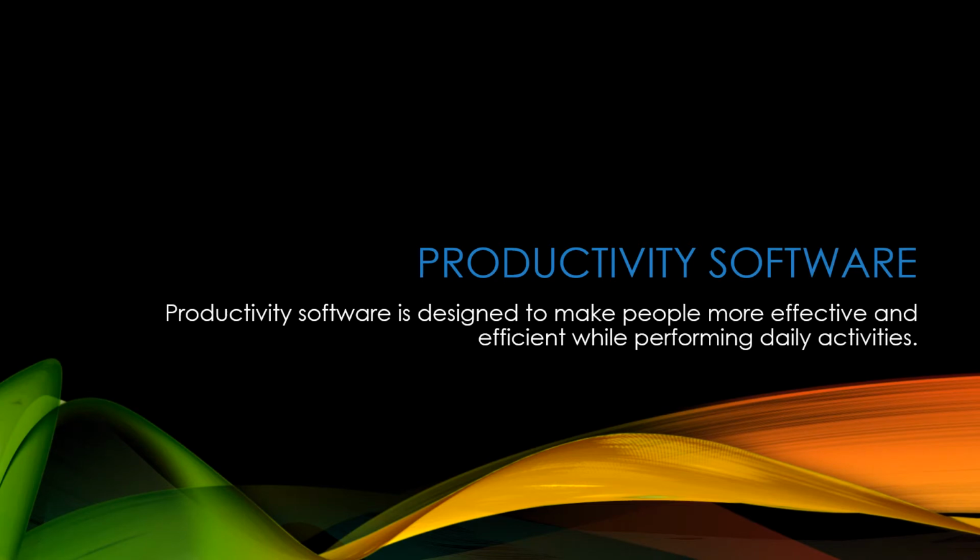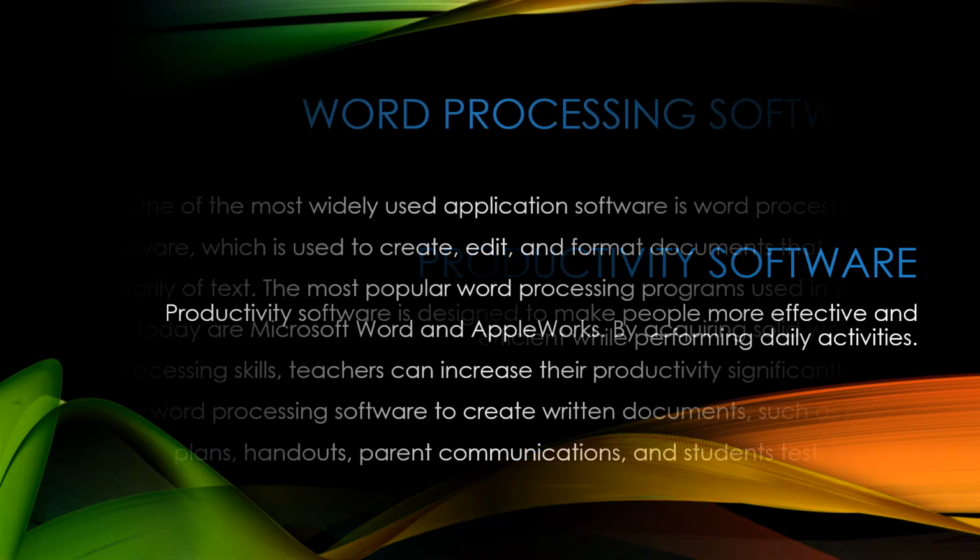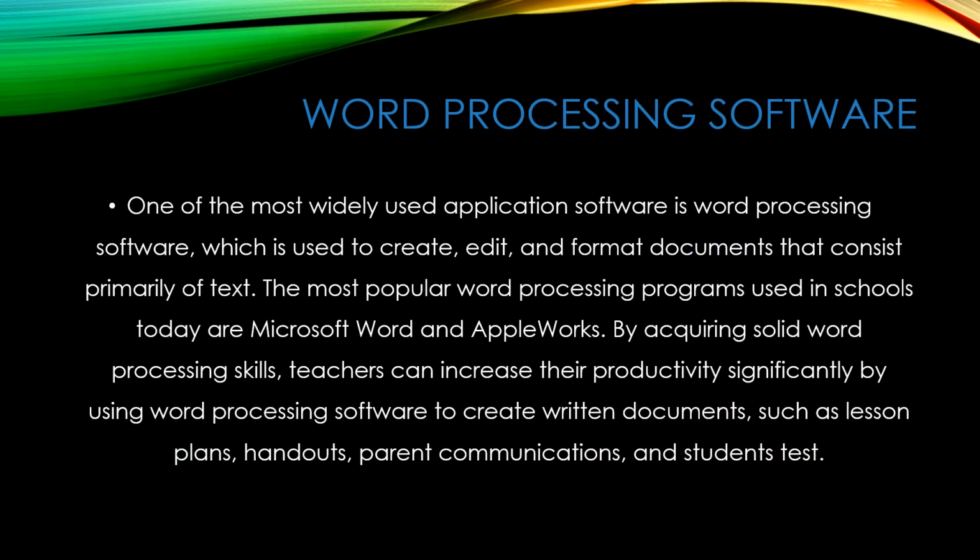Productivity software. Productivity software is designed to make people more effective and efficient while performing daily activities. Word processing software. One of the most widely used application software is word processing software, which is used to create, edit, and format documents that consist primarily of text. The most popular word processing programs used in schools today are Microsoft Word and Apple Works.